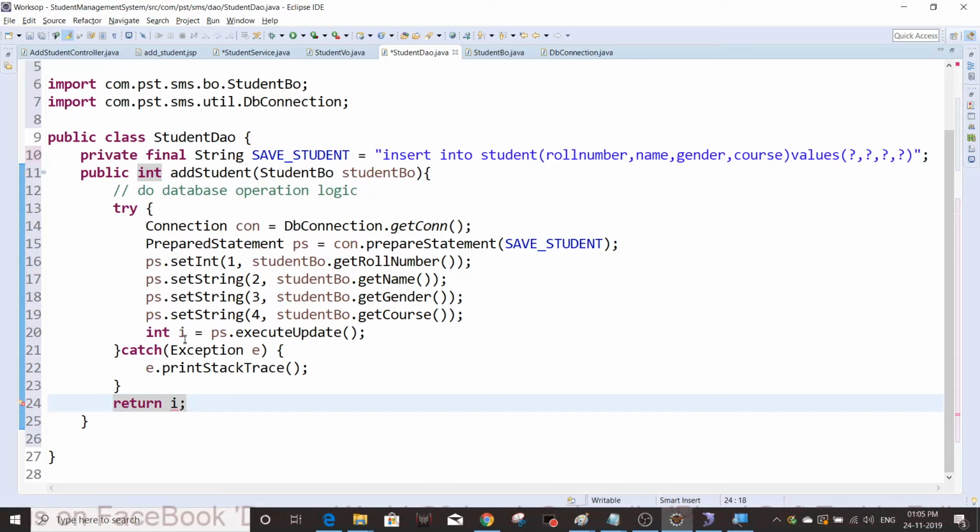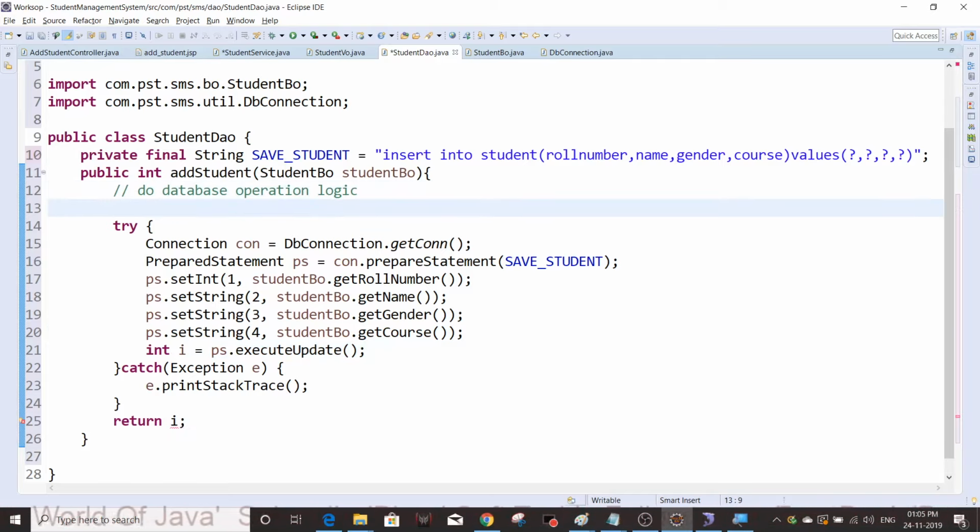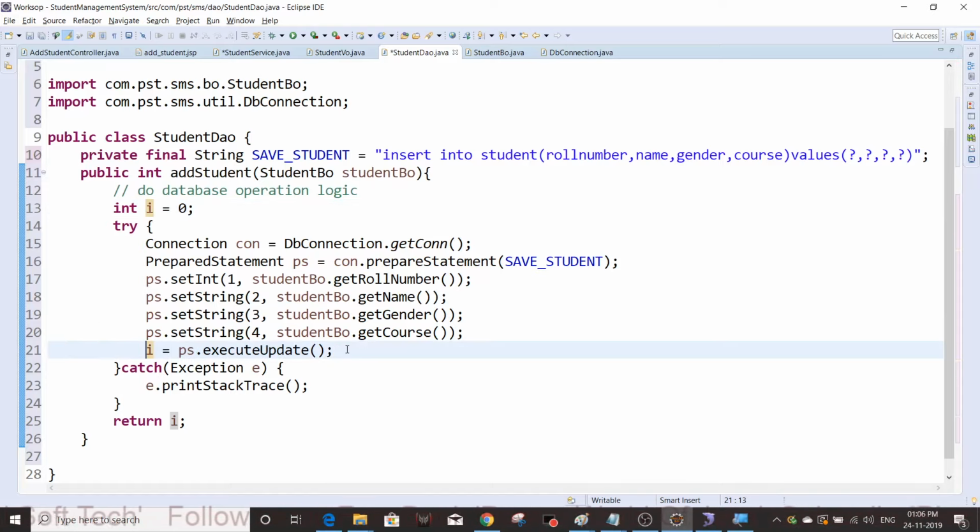If I want to send it, it should be a global variable. So I'm going to initialize this i equal to 0 initially, and you just remove integer. Now fine, save it. Nice.